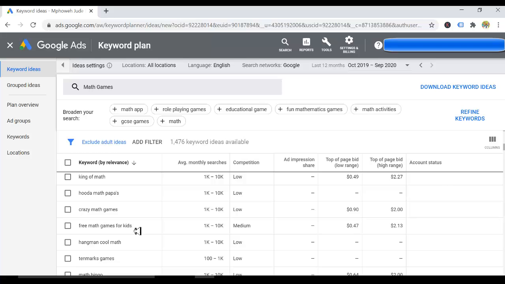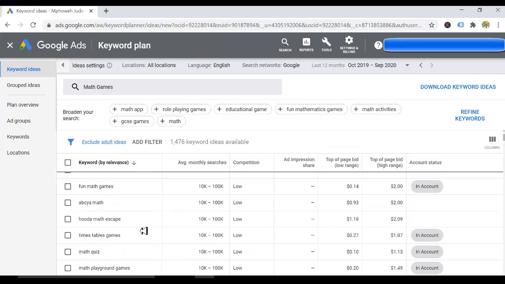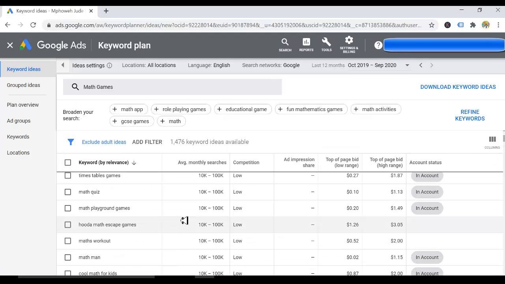So just by using this free keyword tool, you can discover a lot of keywords. But it doesn't end there. This section on competition is telling us about SEO keywords. If you want to rank for SEO, then you can focus on these two columns. But when you start dealing with PPC, you want to see the cost per click on average, so you want to head over to this section.